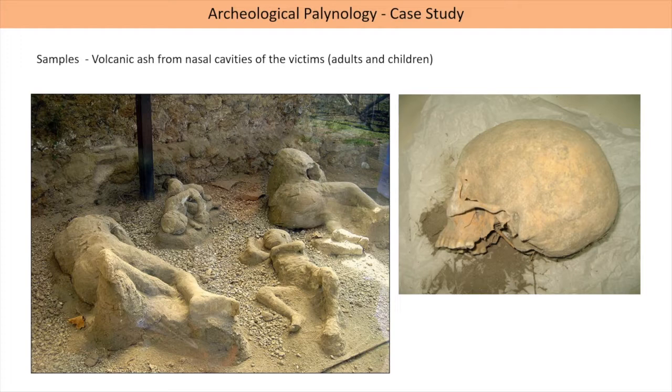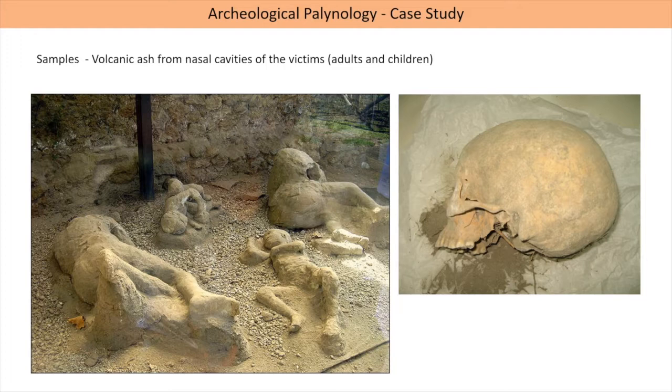The second reason for that choice of sampling is that the ash covering the body of the victim during the eruption and filling in the skeletal openings after the soft tissues decomposed has the closest composition to the ash at the time of eruption. Some of these bodies recovered during the first systematic excavation in Pompeii, before being exposed to the outer environment, were first cast by filling spaces surrounding them with plaster of Paris, as you can see here.